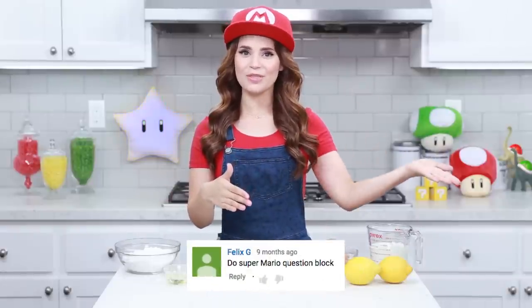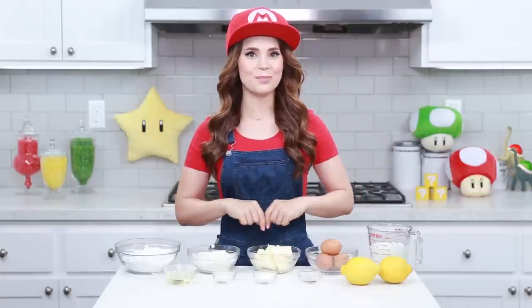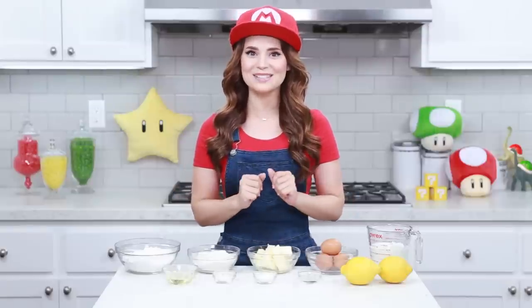I got so many requests from you guys to make something Mario themed, and I've been getting a lot of requests from you to make another surprise pinata cake. So I thought, let's combine these things. Today we are gonna be making a Mario question block surprise cake with some edible gold coins inside.